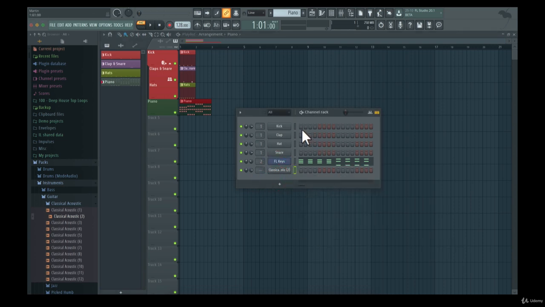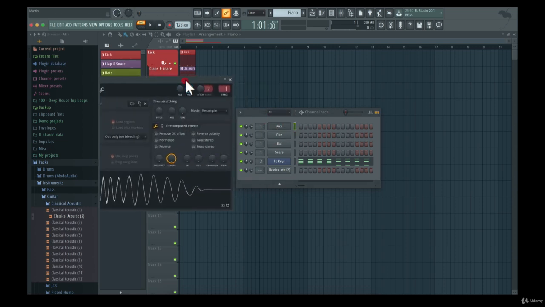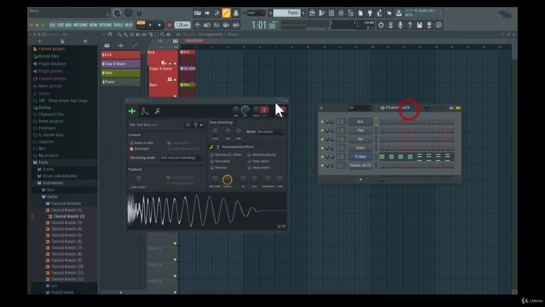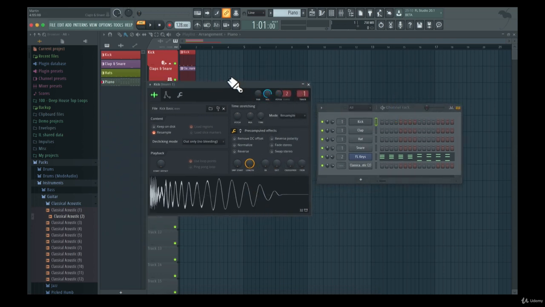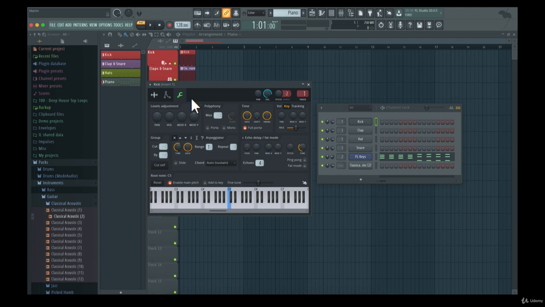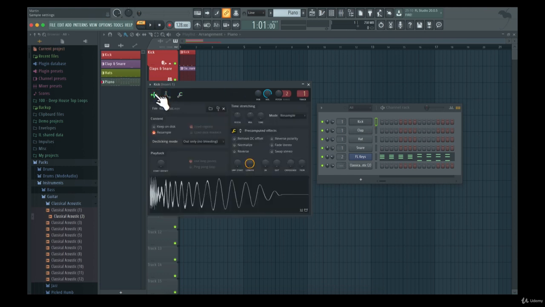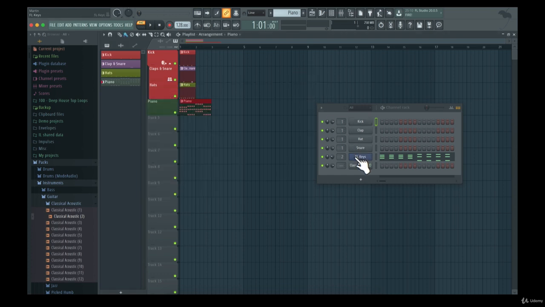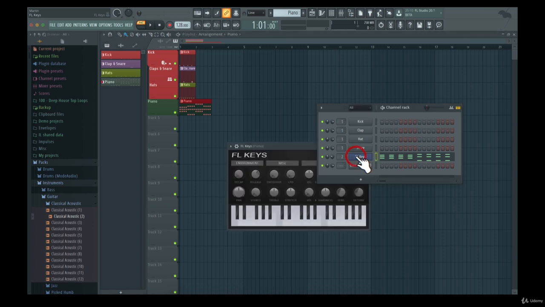If you want to modify the sound itself that the track contains, you just left click on the sound and you get this wrapper here, as they call it in FL Studio. And here you can modify a lot of different settings within the instrument or within the sound. So the wrapper is basically a sampler for audio files. If you have an audio file imported to the channel rack and left click on it, then you will have the wrapper here. So the wrapper is basically, like I said, a sampler.